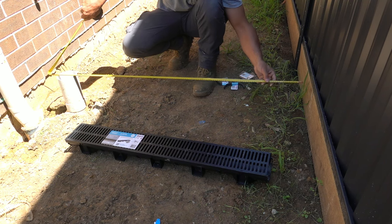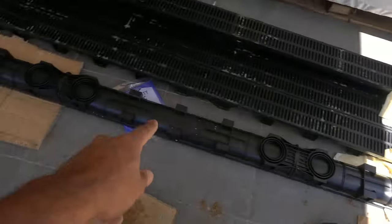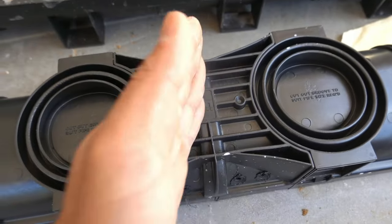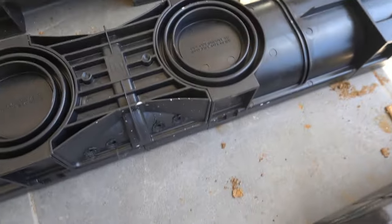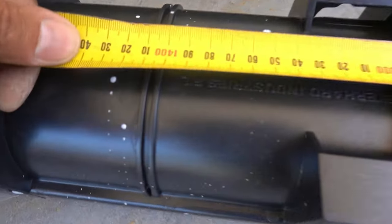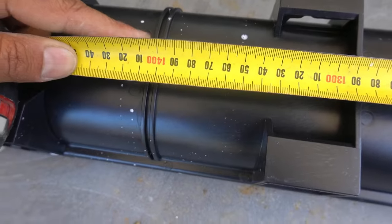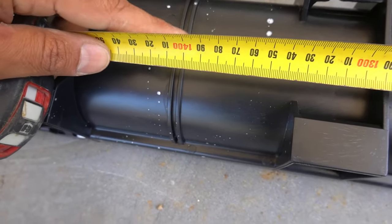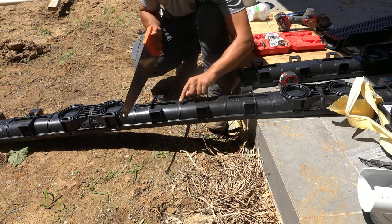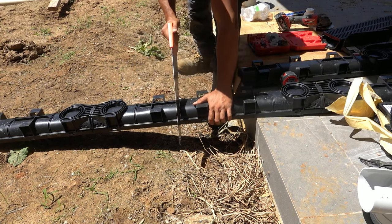I'm going to go to the three meter length now and show you how to cut it down to size. This is our three meter long length which, as I mentioned, comes pre-joined from the factory and is nicely supported right at the joint mark. We're going to measure up from one end, put our tape measure there and run it down about 1400mm - there's a joint right there at about 1405-1410mm so we're going to cut it right there. That little rib you see there is where you can cut right in the middle to create a joint. We'll take our hand saw and cut straight in between these two ribs - it cuts pretty easy. I've also left the top grate on so we can cut straight through that all in one go.